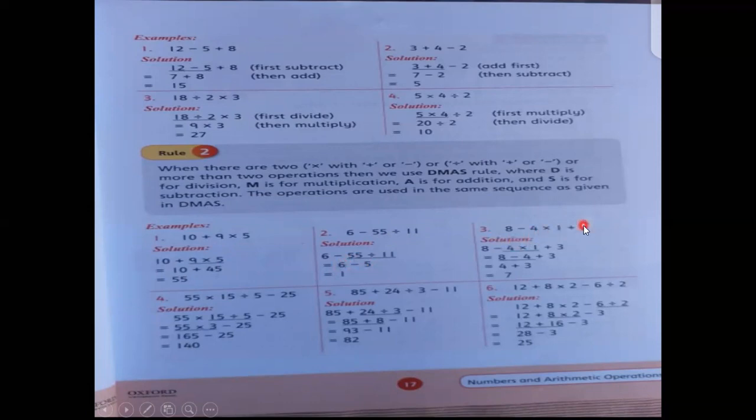In this part, you have three symbols: subtraction, multiplication, and addition. So you have to multiply first, multiply these two values, then put the answer in place of the question. Then what comes next, addition or subtraction? Then you have to solve the second step, and finally you got your answer. Then in the fourth part, again you have to divide first, then multiply, and finally subtract. In the fifth example, again division comes first, so divide 24 by 3, you got the answer 8. Then add them, and the last step is subtraction.